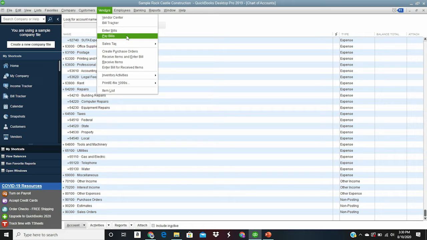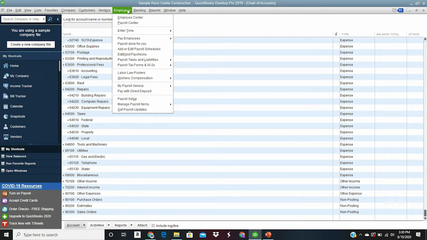and you're able to track that and make timely payments, but you can also cut your checks right through the software, and it'll take care of all of those accounting transactions by you following the tabs to make all those payments and record everything properly on your books. So you can actually just print out your checks right from your software. Employees, you can do payroll through QuickBooks.